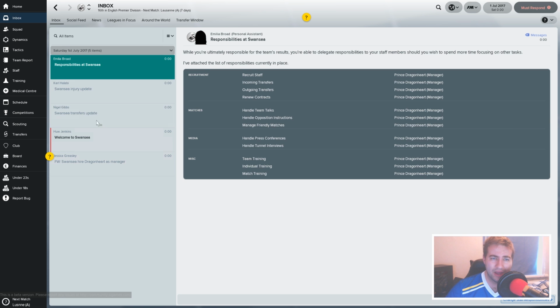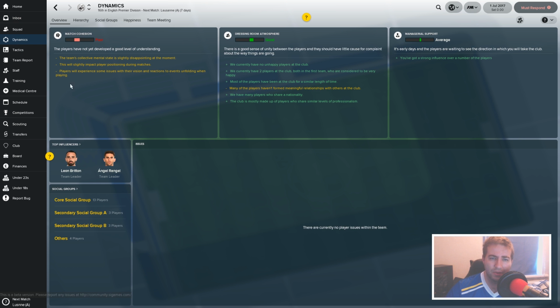Okay, let's have a quick look at the squad. Oh, we got the dynamics tab. Let's actually go into that. Okay, match cohesion. The players have not yet developed a good level of understanding. That's poor, so we're going to have to work on that, obviously.